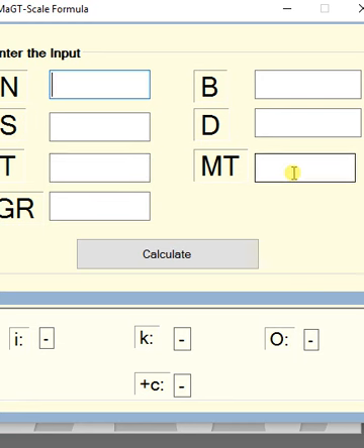When T is multiple, to get basic scale you use MT as 0. Thereafter you can use numbers such as 2, 4, 5, and so on to get multiples. GR stands for gradient. When the two variables that you are plotting have the same trend, then GR is 1. But when the two variables have different trends, then GR is -1.